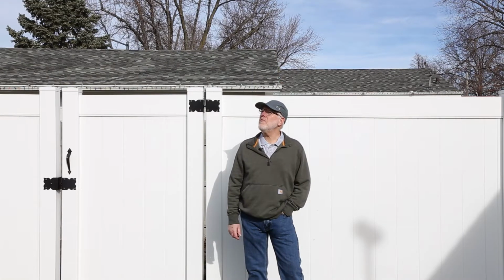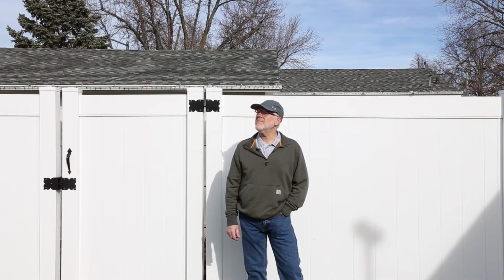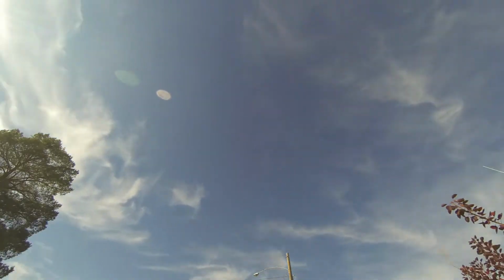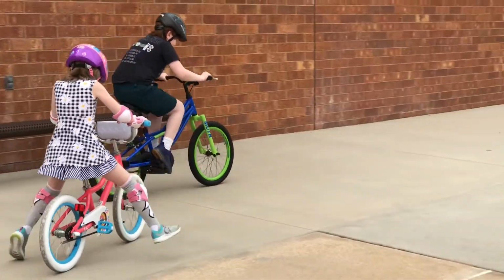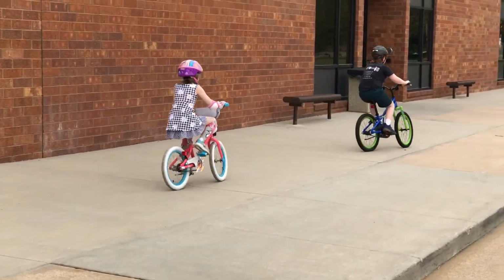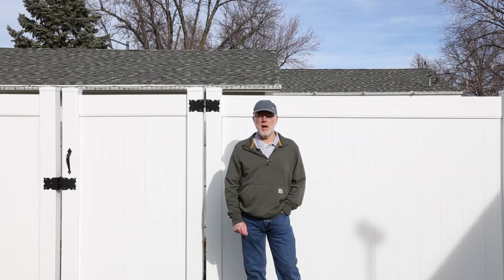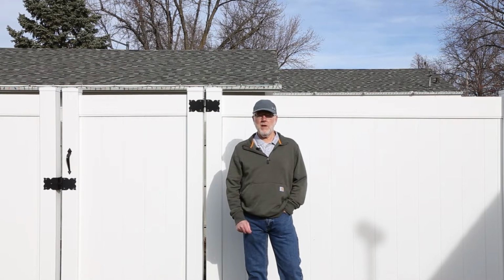Well, it's a beautiful fall day here in central Nebraska, but around here, that can change pretty quickly. And we rely a lot on local weather forecasts when it comes to planning our outdoor activities. Where does all that forecast information come from? Well, a lot of it starts off with the information that's gathered by weather balloons. Not the balloon specifically, but the device that's attached to it. So let's talk a little bit about that.